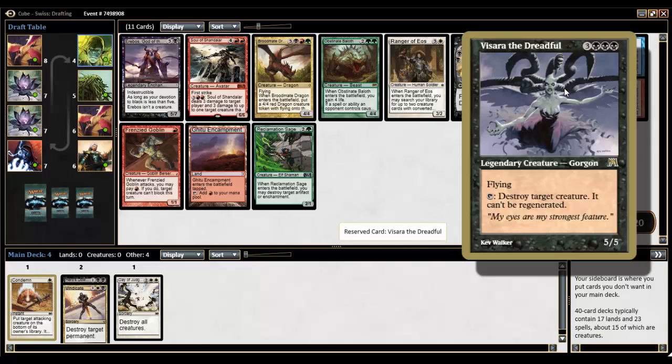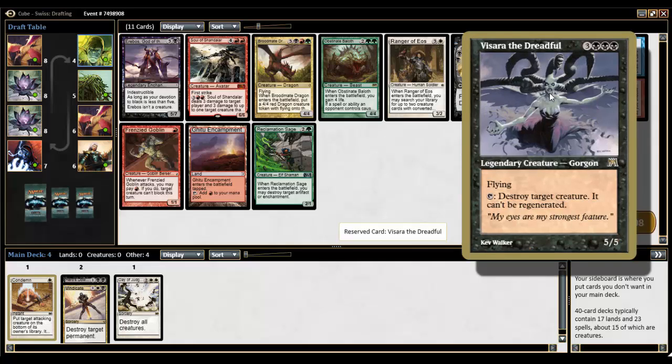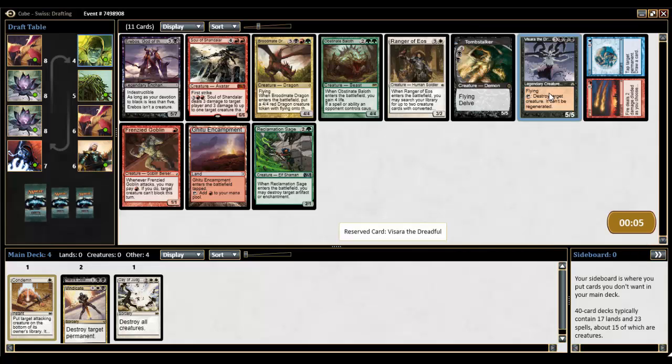Destroy target creature. It can't be regenerated. That's pretty powerful. That seems pretty powerful there. And it's cheaper than the Tombstalker before the Delve. Visara the Dreadful. Let's take it. Why not?